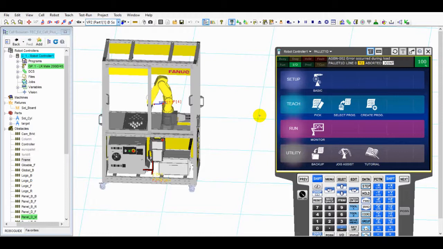Okay, so earlier on I promised that I would show how you could program or write your TP programs outside of Fanuc RoboGuide and/or outside of your Teach Pendant, and upload it to your robot, or as in this case, upload it to your Fanuc RoboGuide for simulation purposes. And that's what I'm going to do today. Just stay with me. First, I'd just like to program my simulation cell properly.